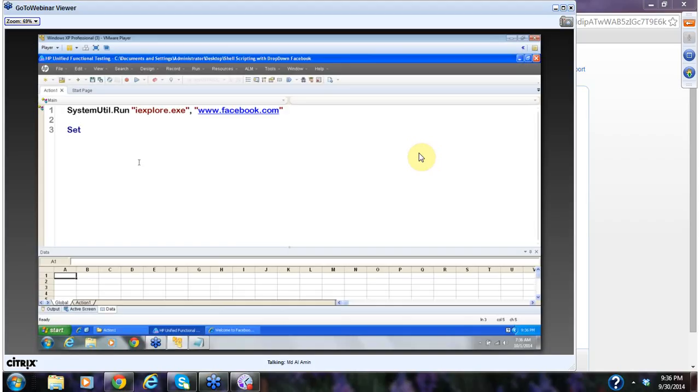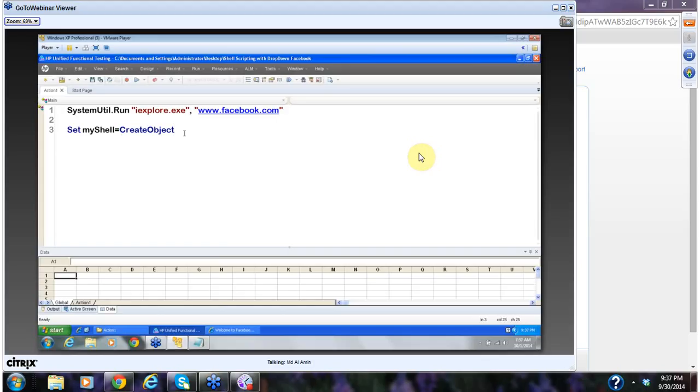To create an object, you would always need to say set, and then my shell is going to set it as that. And then an equal sign, and then we say create object. Guys, if you cannot make sense out of this create object, do not worry about that, because once we start learning functions, which you will learn maybe in tomorrow's class or next week's class, you'll see there are many times we're using create object.